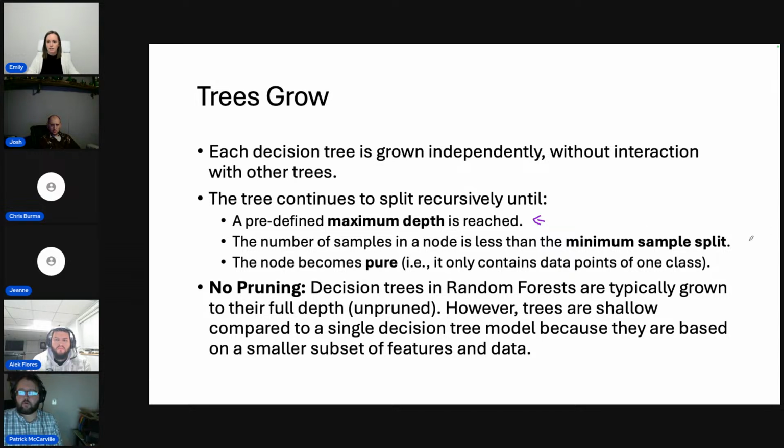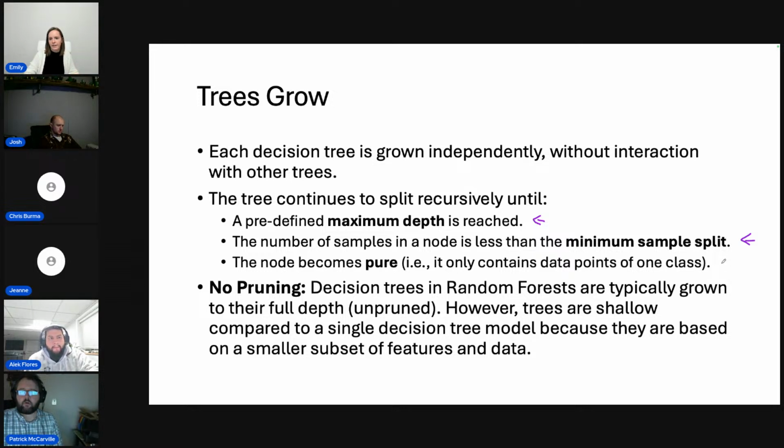If we want, we can enforce the minimum number of samples needed in a node in order to split. We can say you must have 3 samples in order to split. This will help our decision trees from making very nuanced edge case decisions based on small pieces of data. And this will enforce the tree to only make decisions if there's enough evidence, essentially.